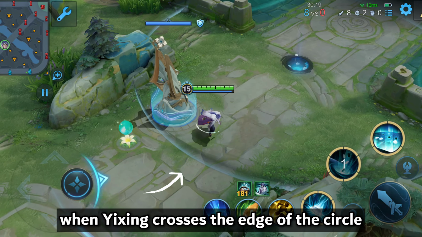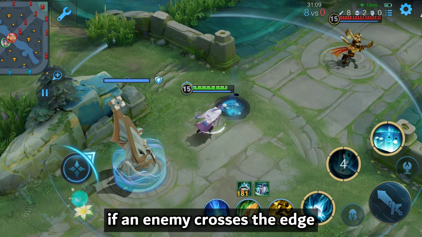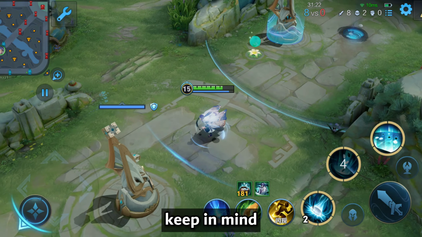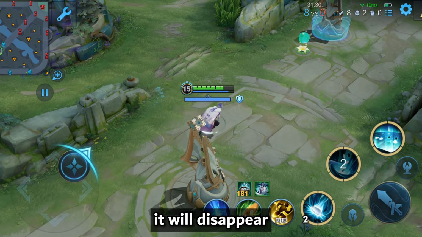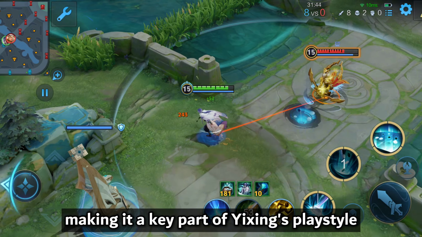When Yixing crosses the edge of this circle, he gains a temporary movement speed boost that decays over time. On the other hand, if an enemy crosses the edge, they'll be slowed for a short duration. Both effects can be triggered only once per formation. Keep in mind, if Yixing moves too far from the formation, it will disappear. This skill is crucial for setting up burst damage or controlling enemy movements, making it a key part of Yixing's playstyle.